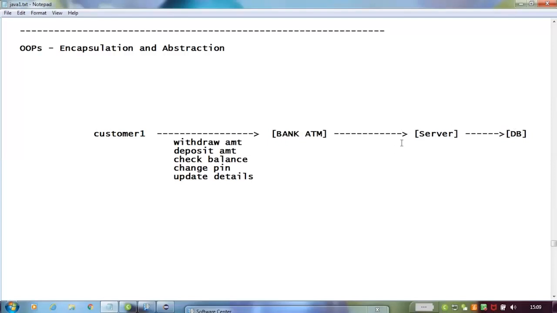And here also there is lots of configuration. You are not interacting with the actual server of the bank. None of the customers will interact with the actual server. Everyone will interact with the proxy server. Whatever it is, I'm not going into that. Now see here. This bank ATM is connected with a particular server on the back end. What is the location of the server? What is the database server location, what is the name of the server, what is the IP address of the database as well as the application server, right? All those details are hidden from the customer.